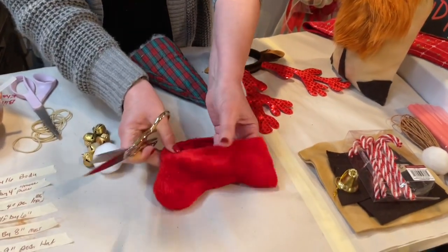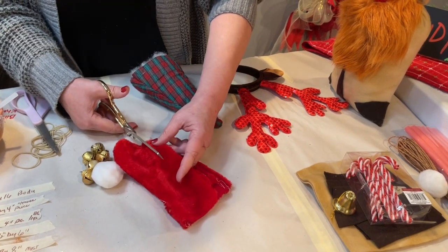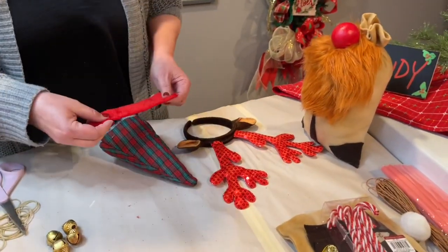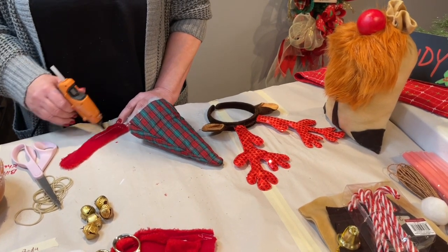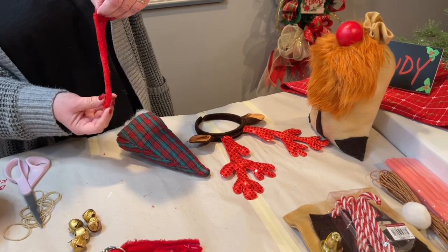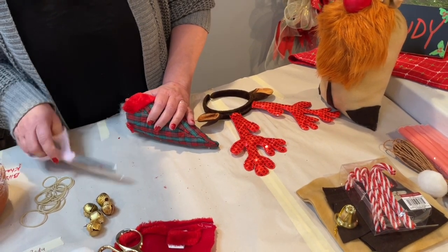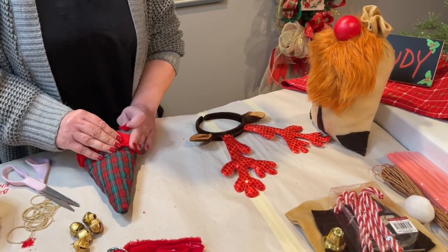This is just an extra piece of Christmas stocking that I had that worked good for me for this hat. I'm sure that you can find something that'll work the same. Cut your red piece like that, and then we're going to glue that right across here. Like that. Caught the glue.